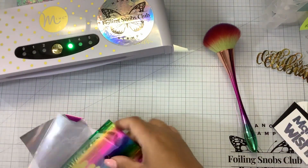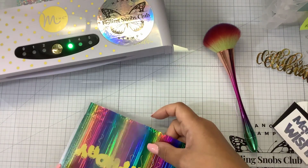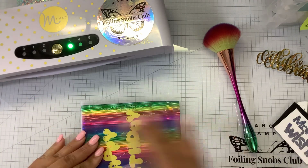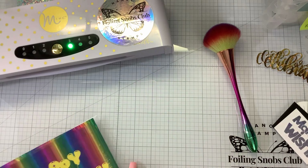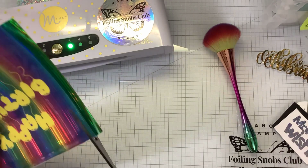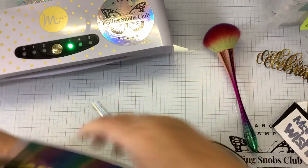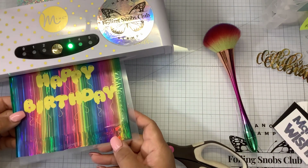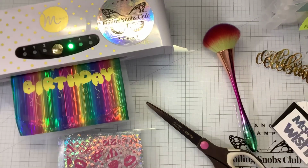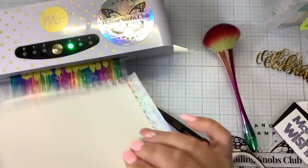Whoopsie. I don't know if I can change it, but we're going to try. Maybe I run it through this way so the rollers roll those bubbles out. Let's try that. Change the direction. All right, this one came out much smoother. And again, we're going to let that cool down.